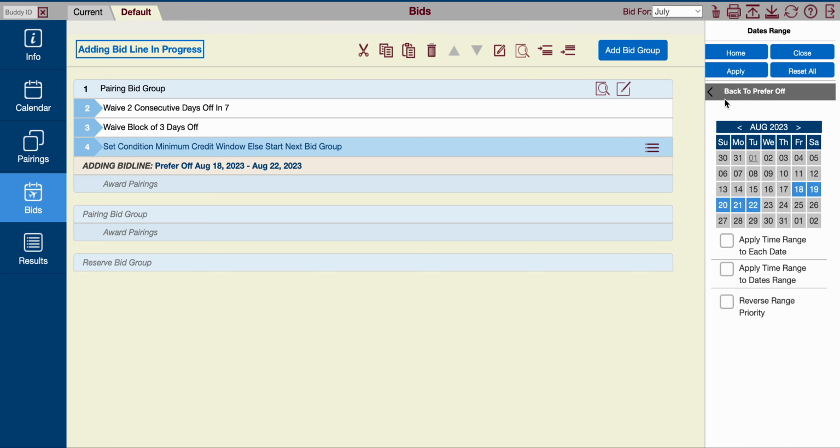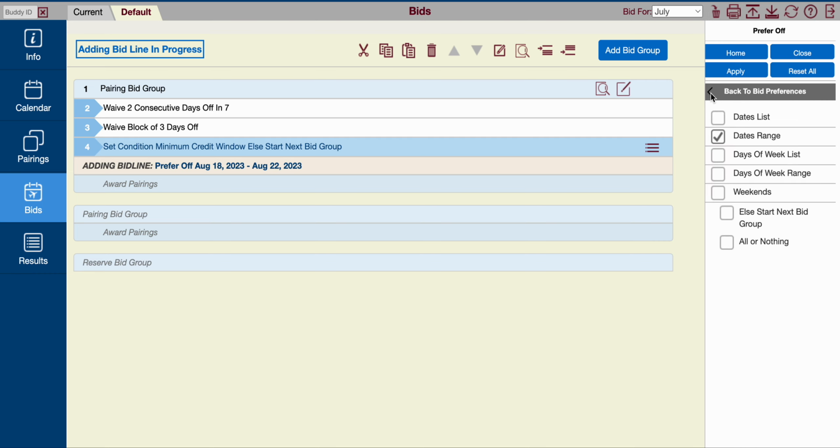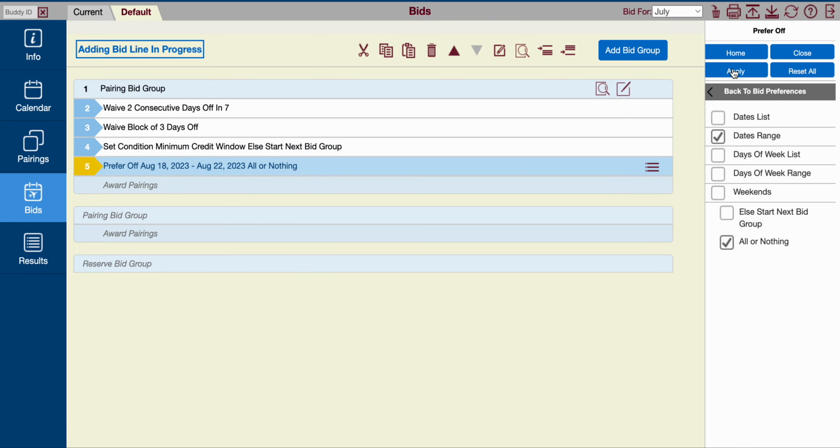And then I'm going to click, notice I've got this back to prefer off. I'm going to add this all or nothing check. What this does is it's saying to PBS, give me August 18th through the 22nd all off, or don't honor any of those. Like, don't give me just the 19th or 20th off. Give me the 18th through the 22nd off. I'm going to apply that.